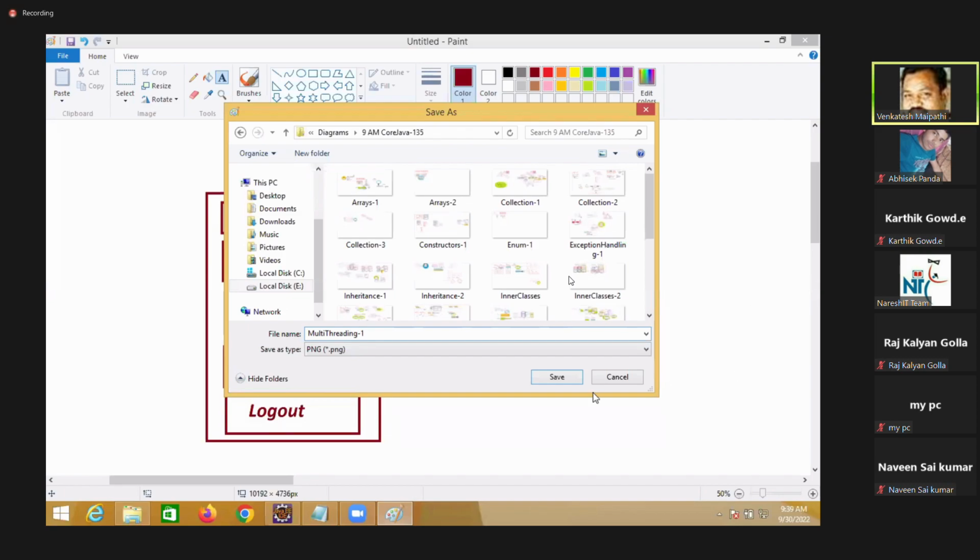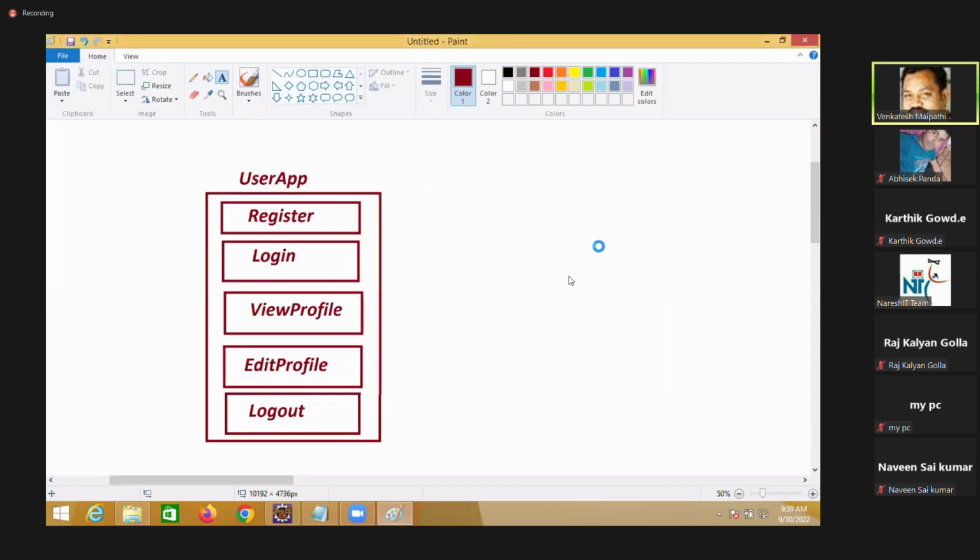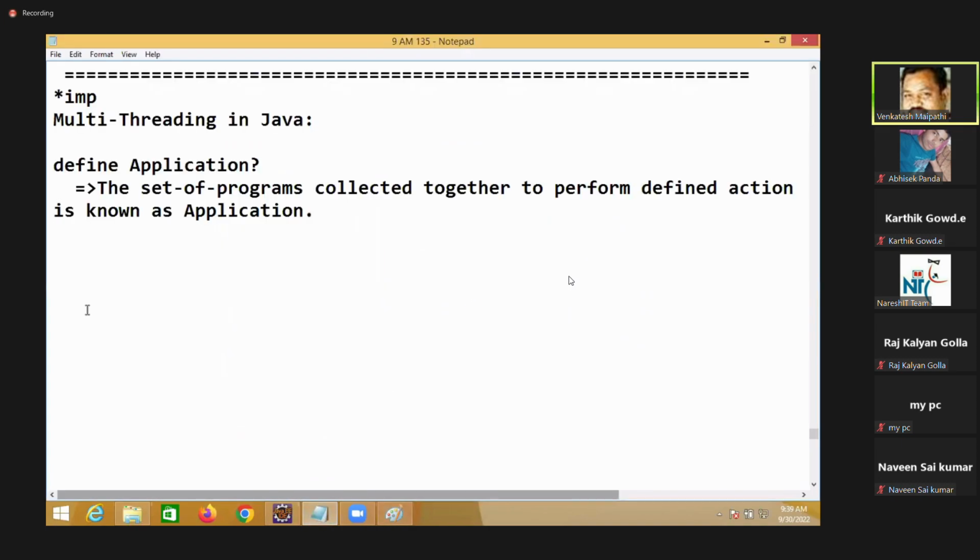Now look. There is one concept known as process. Define process. The English dictionary meaning of process is execute.